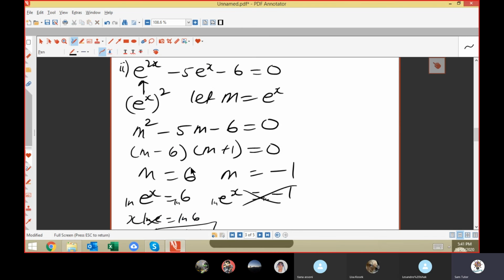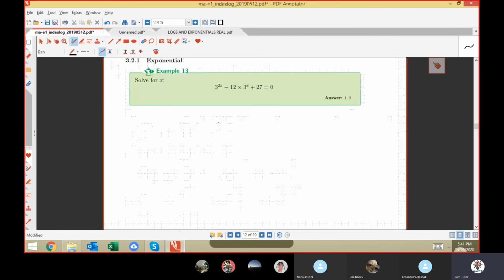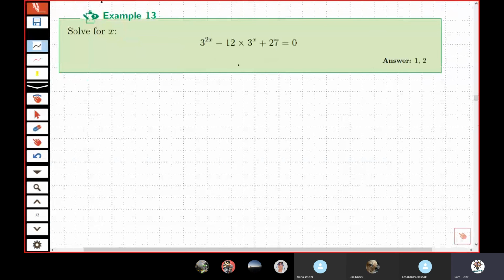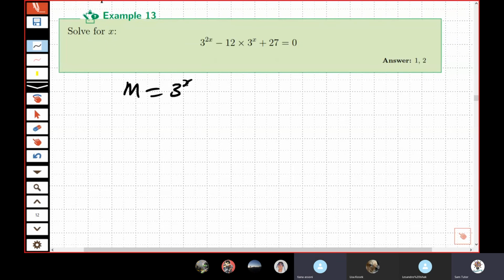All right. Let's do these ones. Who wants to give it a shot? What should m equal to? Obviously, you guys should be able to tell straight away that's an exponential equation compared to a log equation. There are no logs. Who wants to give it a shot for m? Is m equals 3 to the x? You are correct. And then this becomes what? 3 to the x to the power of 2. You are correct as well with that, which means when I'm going to sub in m, this becomes what?